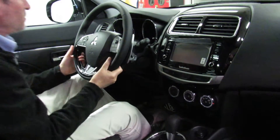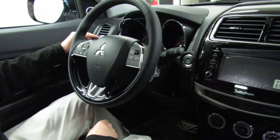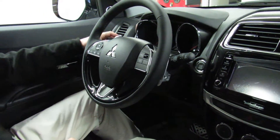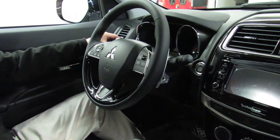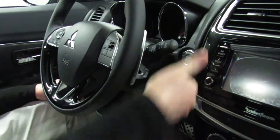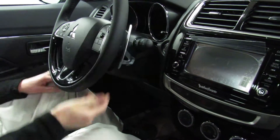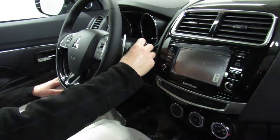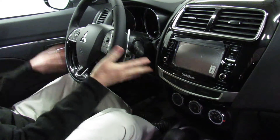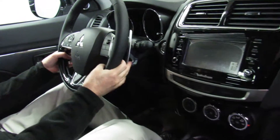Coming back to the instrumentation: headlight controls, fog light controls, and turn signals are all on the same knob. These are automatic headlights with a manual override. Over on the right side stalk, these are our wipers. If you tap it up, that's mist — the wipers run once. As you go down, they're automatic rain-sensing wipers with adjustable sensitivity, plus low and high. Pull the switch toward you for the washer squirter. On the end is where you work the rear wiper.